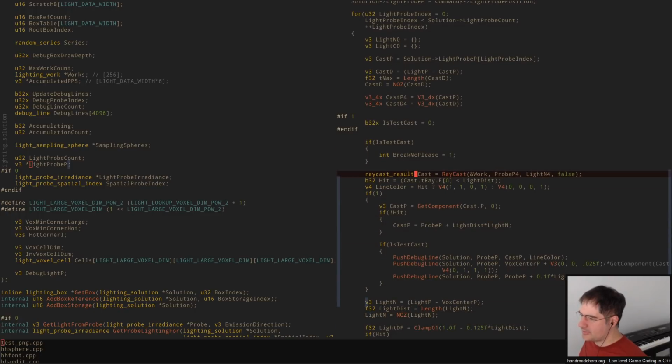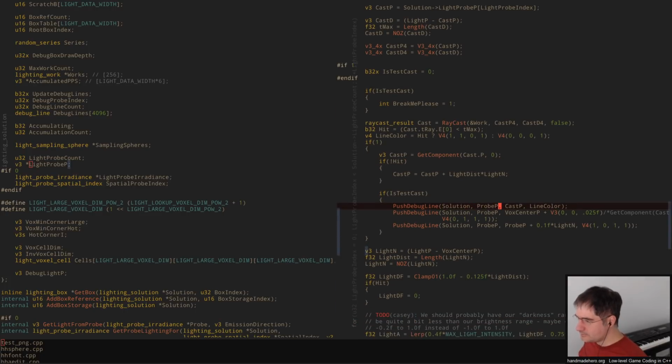So then we come down and we're going to do our raycasting. We have our probe P4 and our light N4. This is going to be cast P. This is going to be cast D. And after we're done with that, we get back our cast result. This is going to be our maximum, which is how far it took to get to the light source. That's going to tell us whether or not we hit anything. From then on out, we're using the cast location to recompute this here. This is if we didn't hit and we want to draw the thing anyway. In fact, though, you could just use the light P, so I'm not sure why we did that exactly, but probably just for further testing cases, right? But you can see that we wouldn't actually have to do that, right?